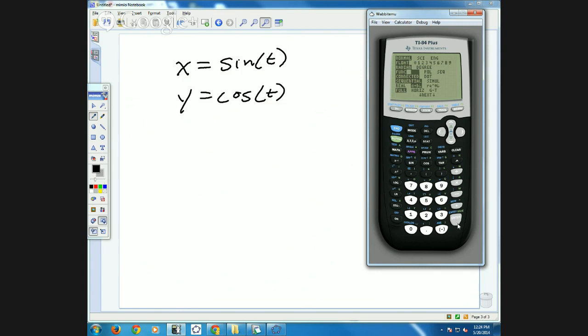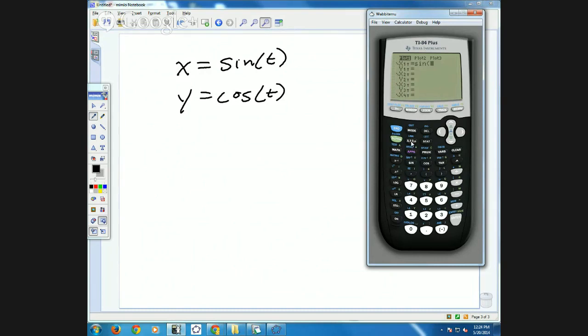So put your calculator in parametric mode, and then from parametric mode, go back to the y equals screen. And then this gives you a way to type some equation for x and an equation for y separately. One thing you'll notice is that the x key turns into a t key. The standard parameter in GeoGebra and this TI. So is the theta for polar mode? Correct. Theta is for polar mode.